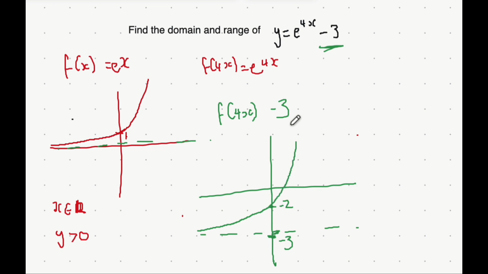And although that doesn't affect the domain, you can still put any x value into this and you'll get a y value out. So we say that x is still in the set of real numbers, meaning it can be any rational or irrational number. But y, now, it can be equal to 0. It is equal to 0 at this point here, which we don't need to find. But it can never be equal to minus 3, and it's never less than minus 3. So we say y is bigger than minus 3. And that's the domain and range for this question.